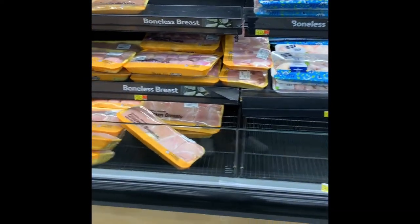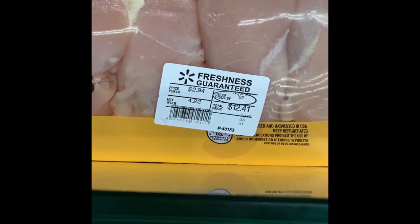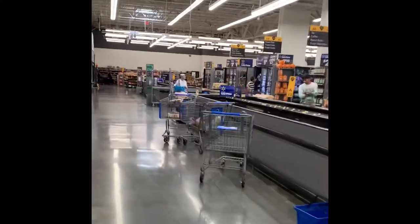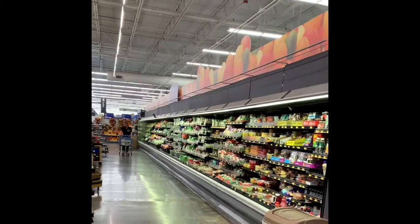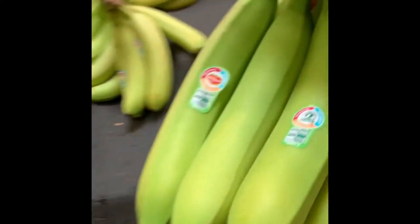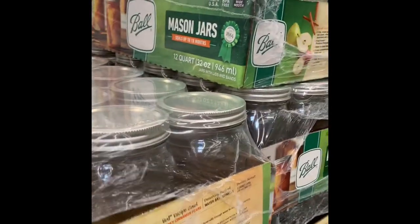There isn't any ham. Chicken looks good today — $2.94 a pound. Let's see what the freezer section looks like. I wonder if they were able to find anything in my order. Stocking down there in the freezer section. Produce looks pretty good — some bananas that look fairly decent as well. Oh, mason jars — I've never seen them here before. These are $14.97 for the quart jars.